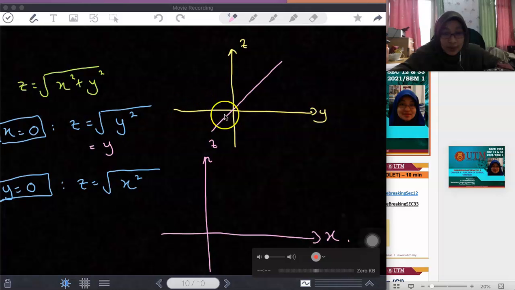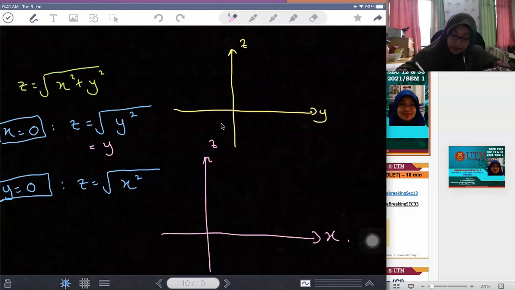How can we know whether it is correct or not? Look at the original expression here. The function given to you is already in square root form, meaning z is always positive. If you sketch like this, is this correct? Of course not, because you extended the line here, meaning you are also considering negative z values. So that is incorrect. We have to draw it like that.